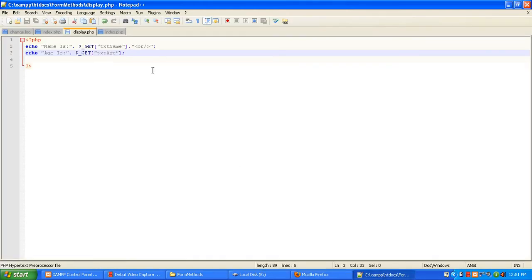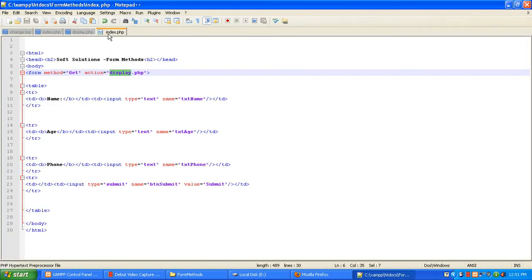Now next is the POST method. When you are using the POST method, first of all change the method type to post. Now you can see that when we are transmitting the data using the POST method, this is a very secure way because the data is not visible. And similarly, the second advantage is you can send any amount of data using the POST method.